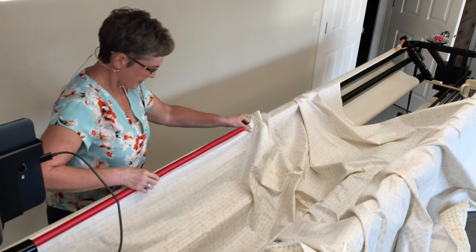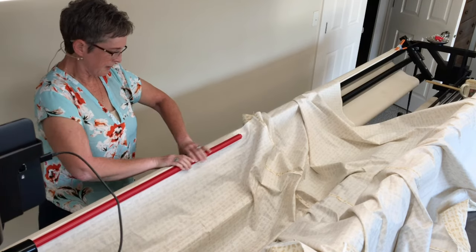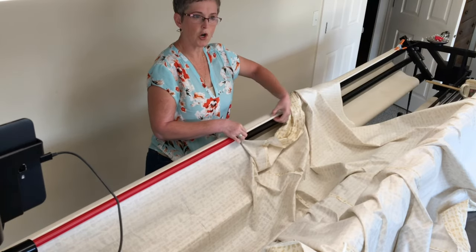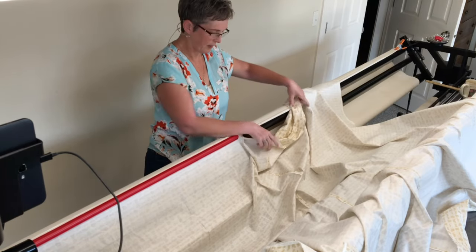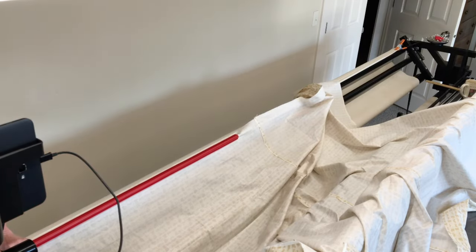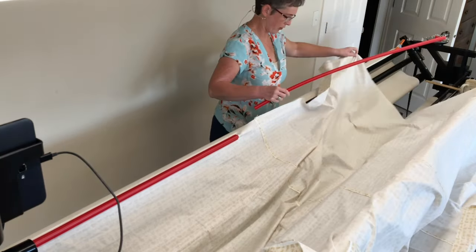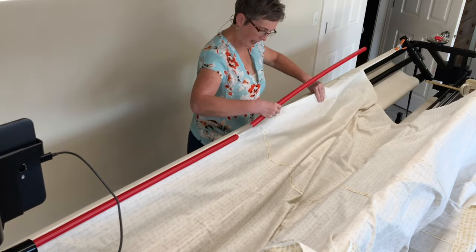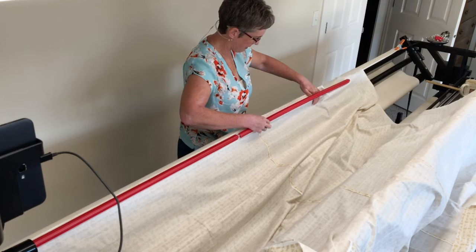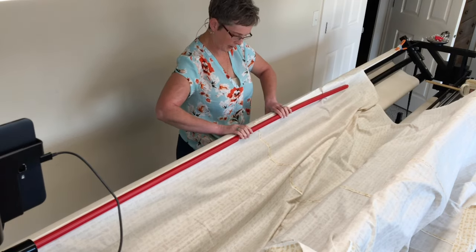So I'm loading with my trusty red snappers. That basically means that in my leader, right here, there's a red hard tube in there, and then I'm just snapping on the channel over top that anchors the whole thing in place. My favorite loading method ever because it's so fast. However, if you don't have red snappers, you can do a similar loading method to mine with pins. So I could be pinning this whole edge here.